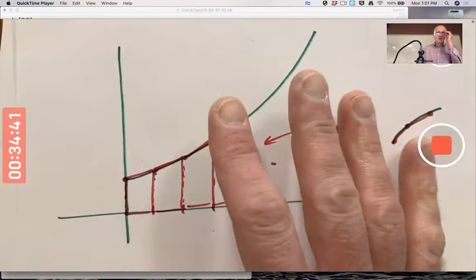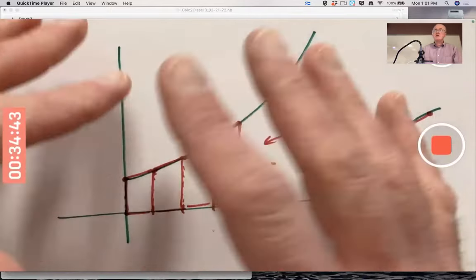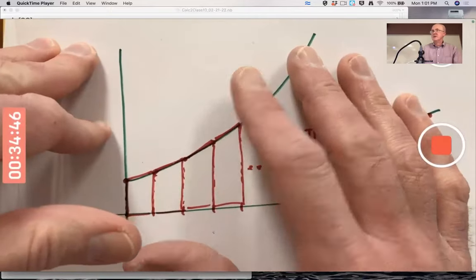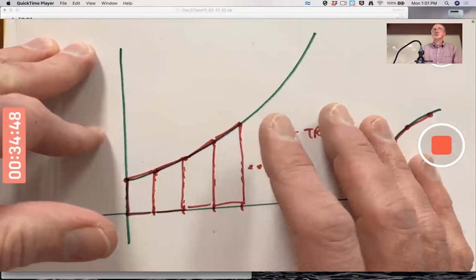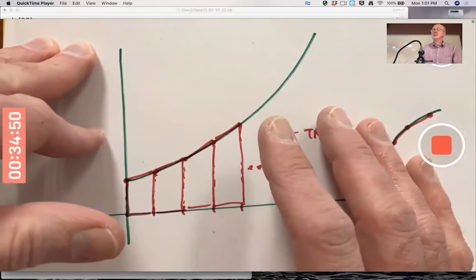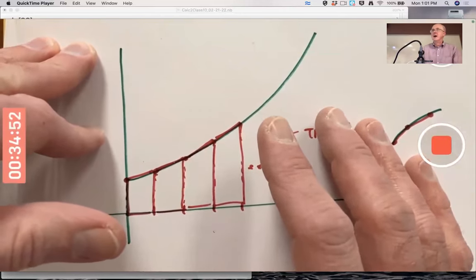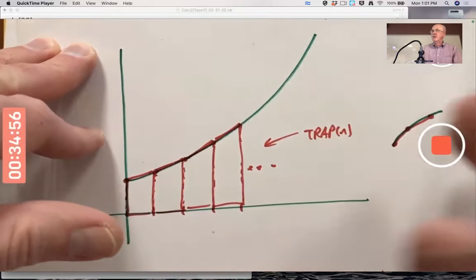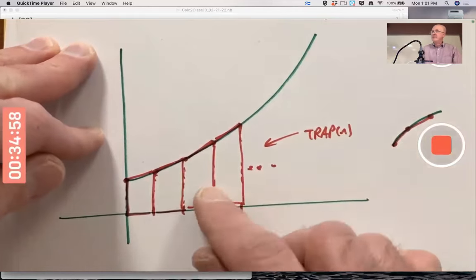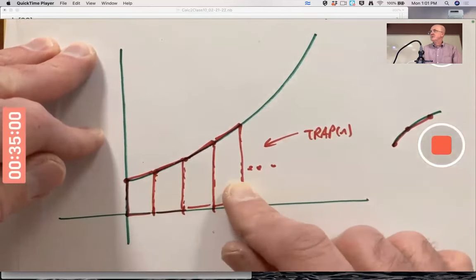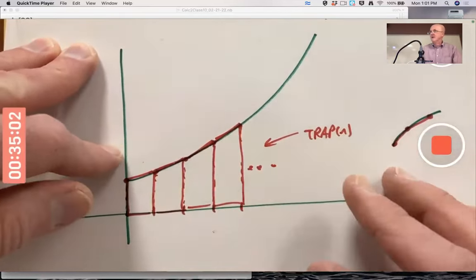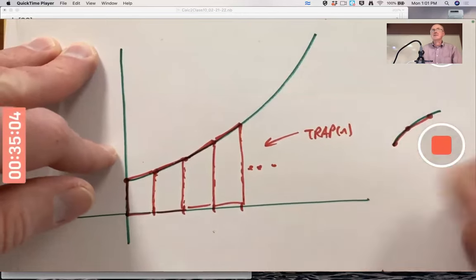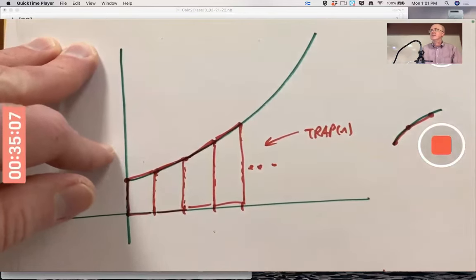Sometimes I give exam questions related to this where I do want brief explanations with pictures like this. Why does the trapezoid rule give you an approximation that's too big if the graph is concave up? Draw a picture and give a brief explanation. Say the trapezoid rule is approximating the area under the curve with the areas of the trapezoids, and you can see they're above the graph because the graph's concave up. That's the level of explanation I'm looking for.